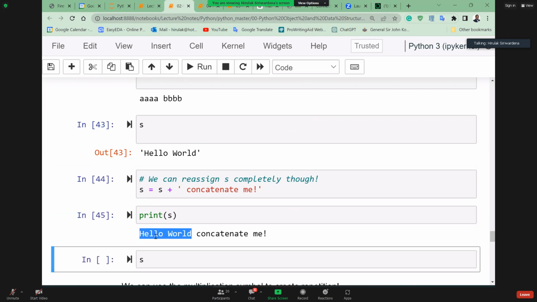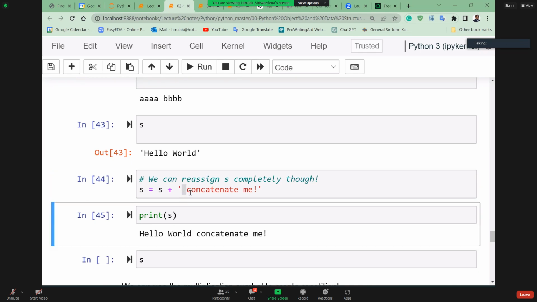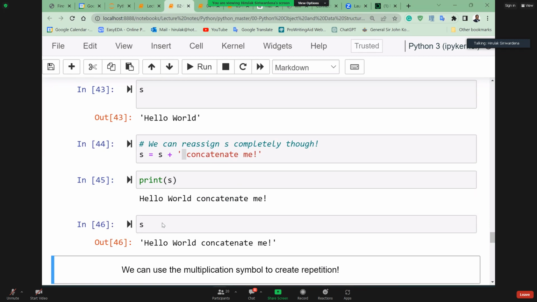This is the original one, then a space, because we have a space here, and this concatenated "me" part. So now S is modified. We have modified it by reassigning everything here.